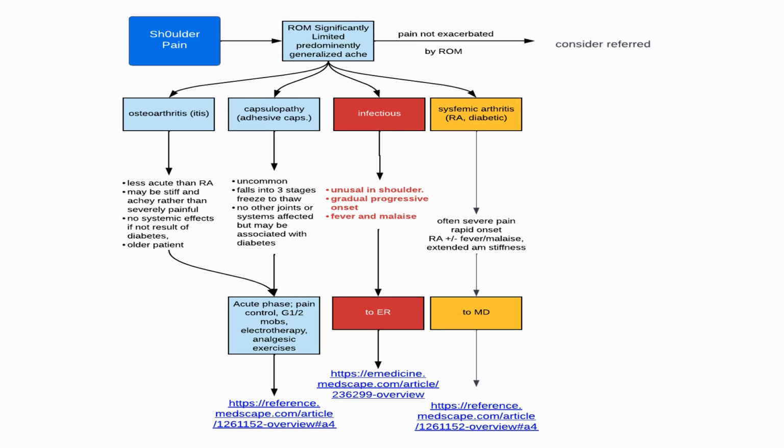As far as treatment is concerned here, we can come down into the same range of, obviously, capsulopathy. During the acute phase, you want to control pain. There's grade 1, grade 2 MOBs, electrotherapy, particularly muscle stim, which I prefer to TENS because you can't switch from TENS to muscle stim without the patient panicking. Analgesics and non-painful exercise, anything to reduce pain and move them on to the next stage.